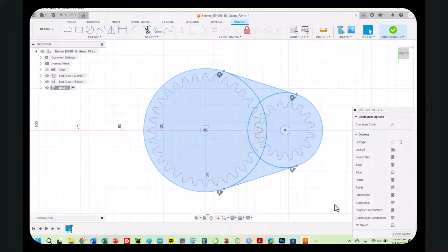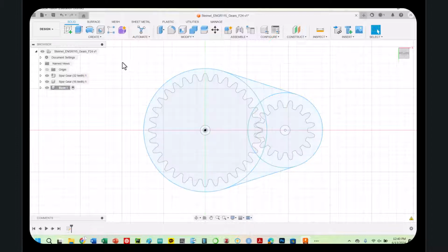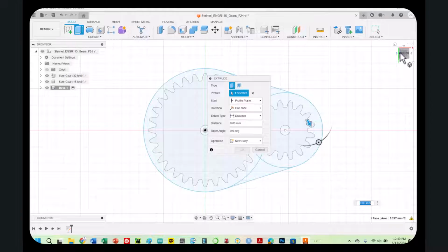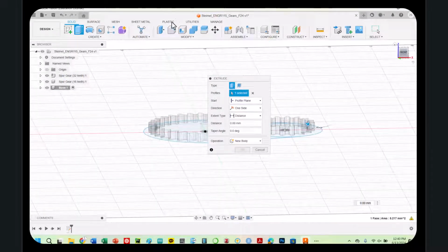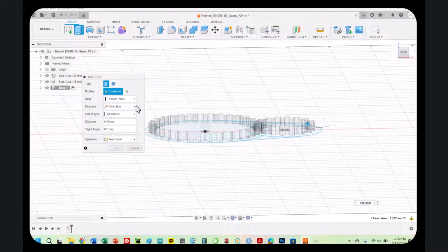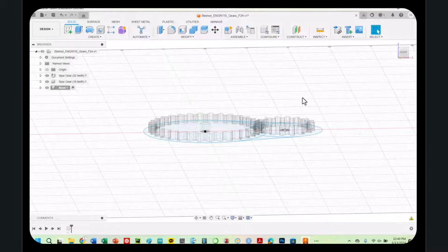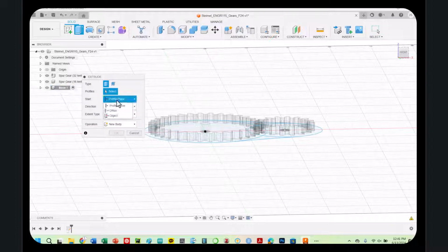I want to click on this, and actually, I am going to go ahead and finish the sketch. And I'm going to click on this. I'm going to extrude, and take a look at this system. So I want to extrude such that we're going to do an offset. Sorry, it's looking a little strange here. So this base I want to extrude, and I want to do an offset.